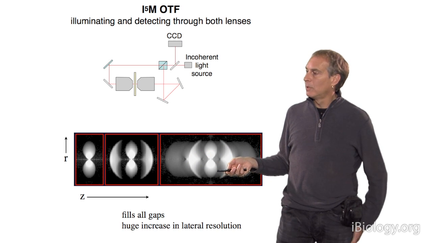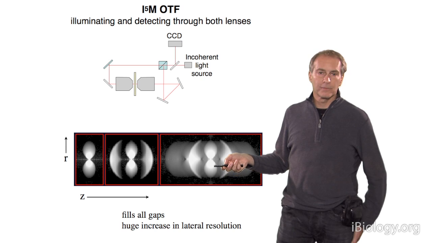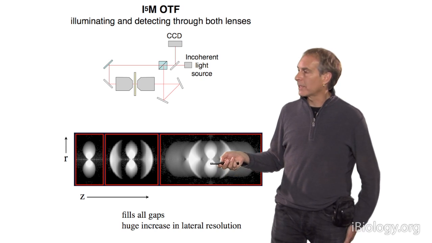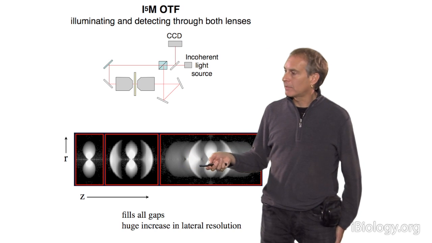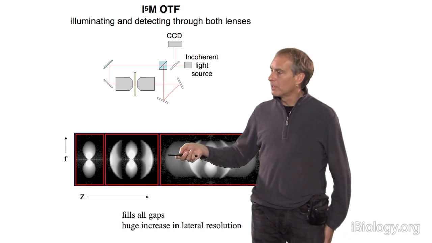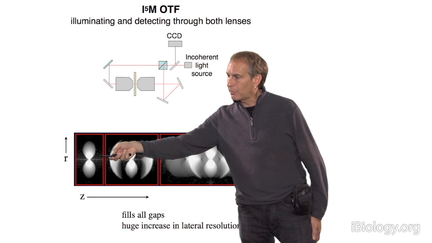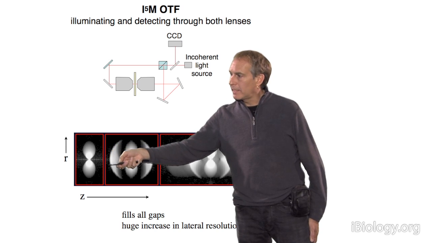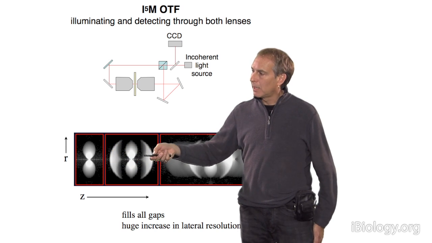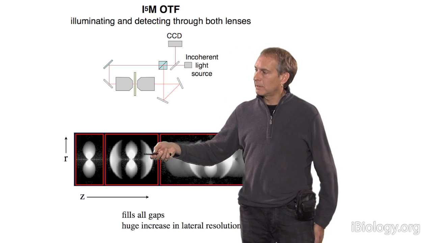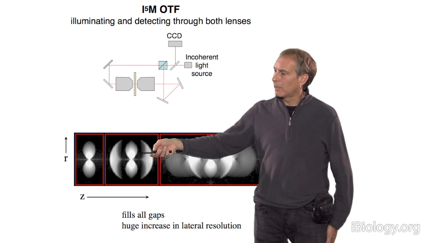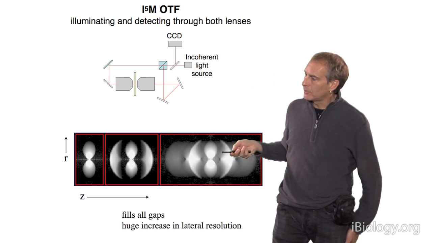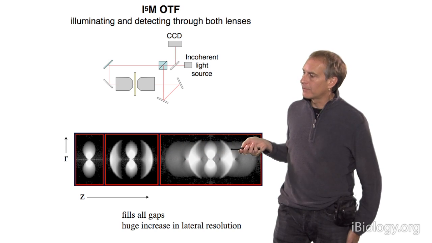And so you can get very, very high resolution information along the axial direction, which was normally something very badly behaved in any kind of conventional microscope. Moreover, you see that all the missing regions, both the missing cone right here, and then these missing regions, if you just illuminate or excite through or look at the emission through both lenses, you can see all that gets filled in very nicely.